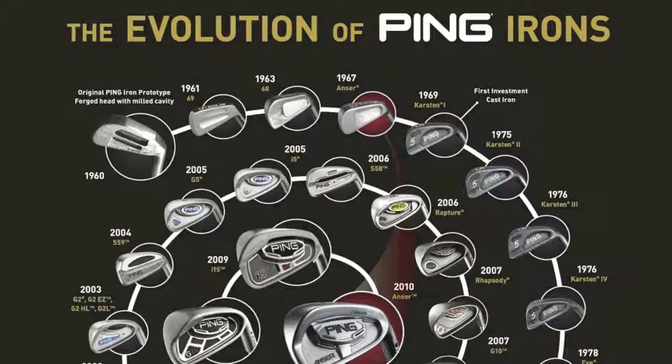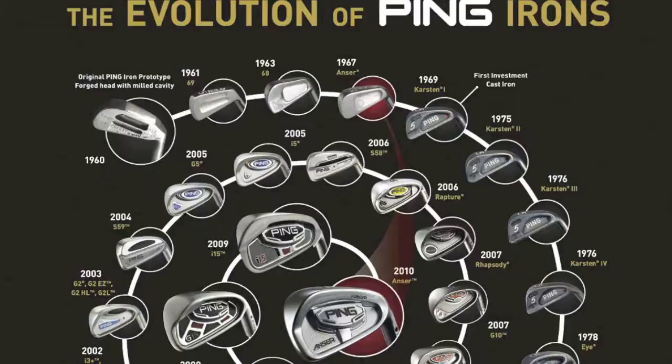There's a lot of engineering philosophies that Karsten taught us that are deeply ingrained into our design philosophy here at PING for all the products that we do, and the same is very true on the new Answer Iron because we want to put a premium on the forgiveness and building the moment of inertia.